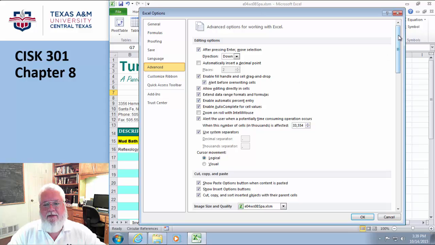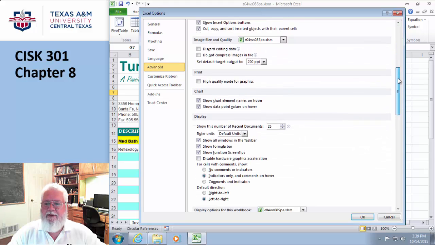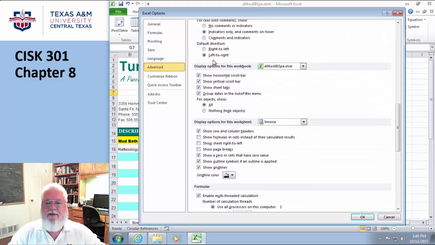Now, you've got to be careful that you don't turn things off everywhere. About halfway through the document, you get to this list that says display options for this workbook. Okay, now we're cooking. Because I don't want to turn off scroll bars on every worksheet everywhere. I just want to turn off scroll bars on this worksheet. So when you get to that point in this list, these are only the things that are applicable. So here's some of the things you can turn off.